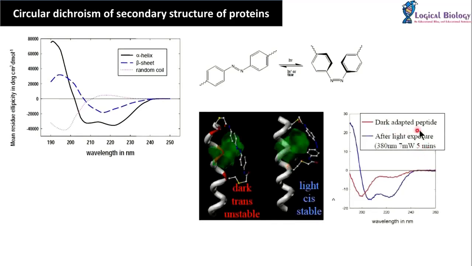It is very interesting. In dark, the protein is less helical, so it is not showing the alpha helix CD spectra. It is more like a random coil here, you can see, right? And once you give the light exposure, the molecule is changing trans to cis, and with this change the protein is getting more helical, becoming alpha helix, and we now get a very good alpha helix CD spectra. So in dark it is not alpha helix, and in light it is alpha helix.